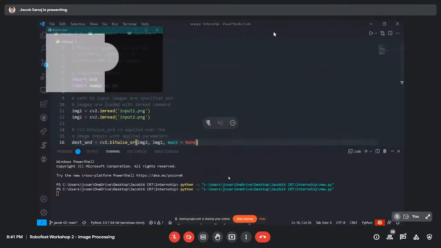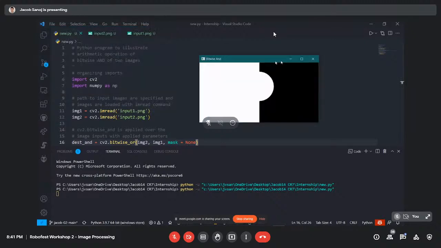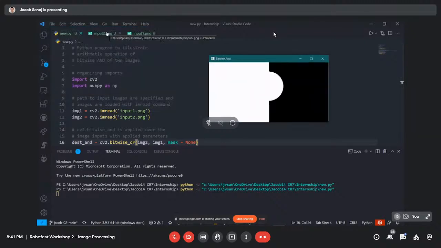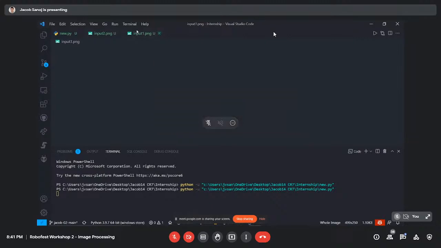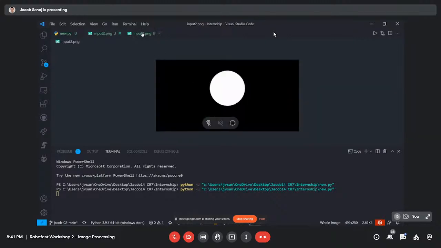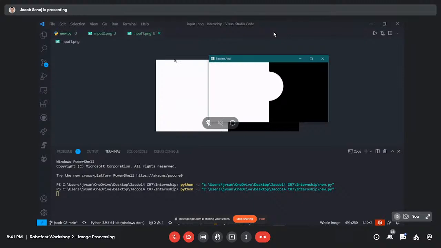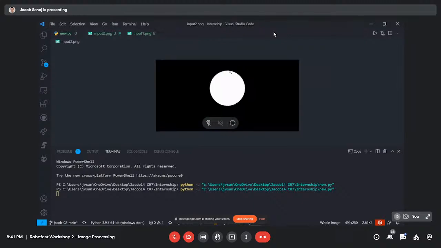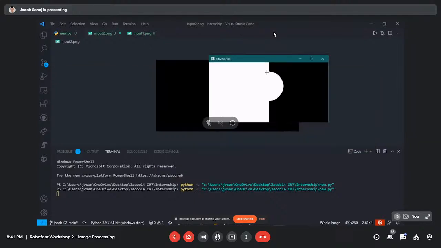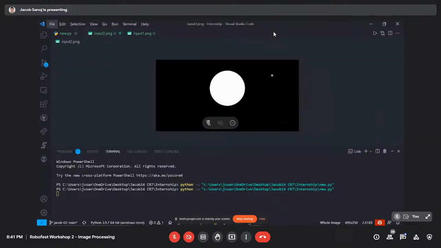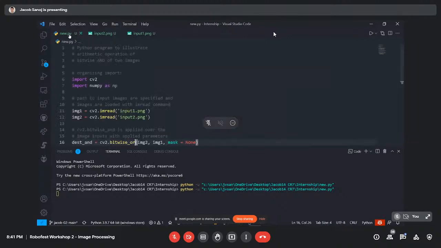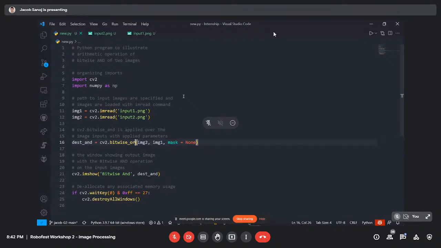Close the previous window. So the OR operation is basically like addition. Here in the left half you have black and white, so you add them and you just get white everywhere. And on the right side, wherever there is this white circle, you get a white image. The rest of it, as it's black and black, you add them both and you just get black. So it's just like a normal AND condition, you're just applying it to pixels.